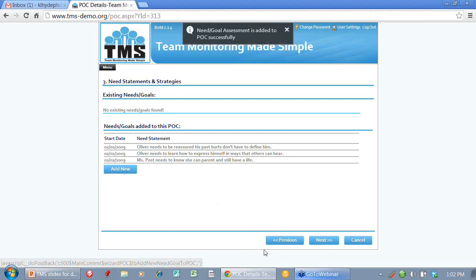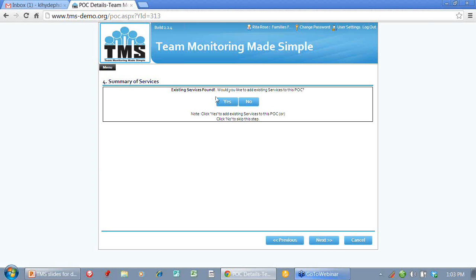This kind of emulates the typical flow of the wraparound process, where you may be meeting with the family to learn about needs and strengths, but it wouldn't be necessarily until after some team meetings that you actually select those that will be in the formal plan of care. So you can record your strengths, needs, and culture discovery stuff, and then pull through from that information what goes into the formal plan, right, Kelly? Correct. Yeah, so you can always pick and choose what you put in. And so it says existing services were found. Again, there's been services that have been enrolled for this youth within the service component.